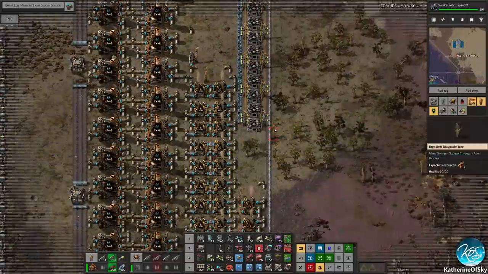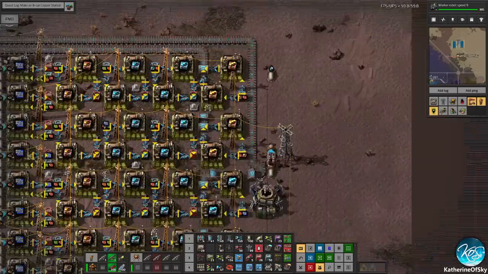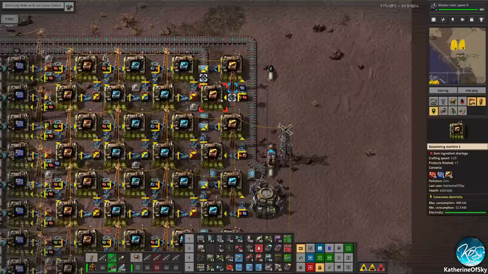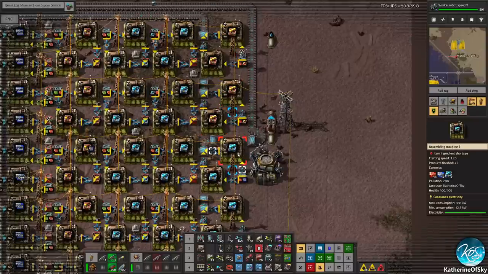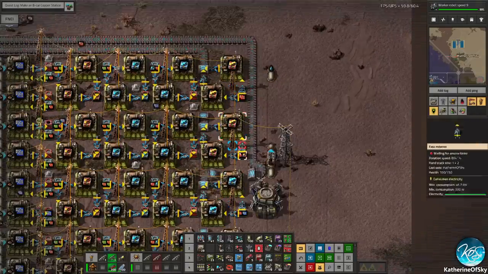I kind of am half tempted to put speed modules in the end module ones, but it's okay. We're gonna try not to rush it or anything like that. We'll get there and it'll be fine. 47, that's great.